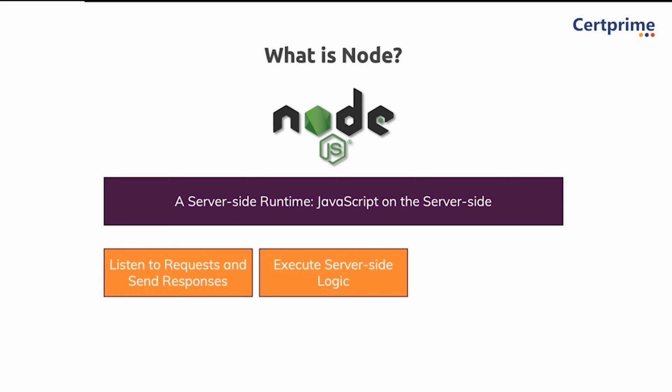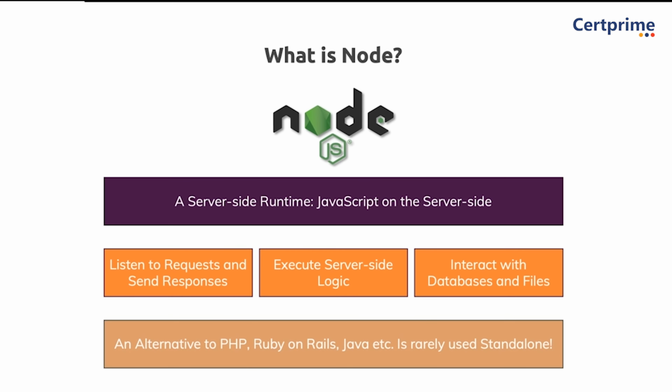We can execute server-side logic, and we can also interact with databases and with files, things we typically don't do in the browser or we can't do in the browser. Since we're not tied to the browser anymore, there are certain things we can't do anymore. For example, interact with the DOM, because there is no DOM, it's running outside of the browser. But there are new things we can do. For example, well, write files or do things like this. And therefore, as I said, it's an alternative to other server-side programming languages. And just like those languages, it's also important to note that it's rarely used standalone.